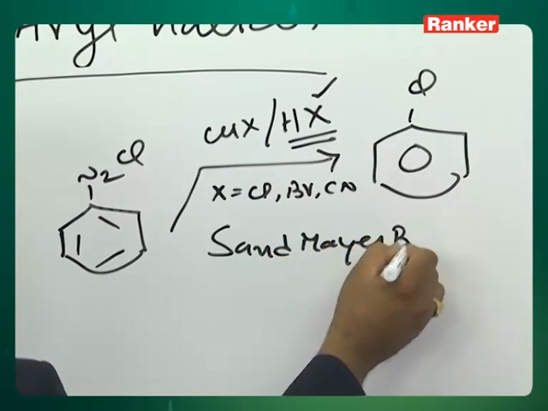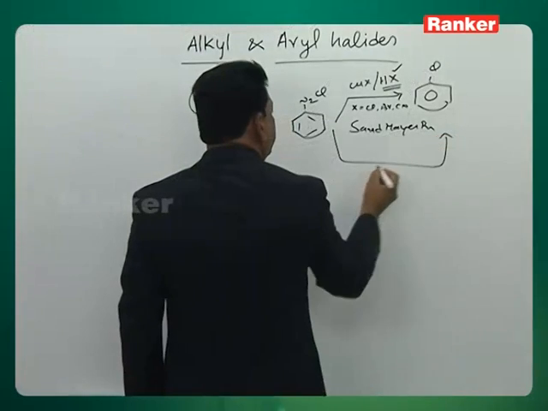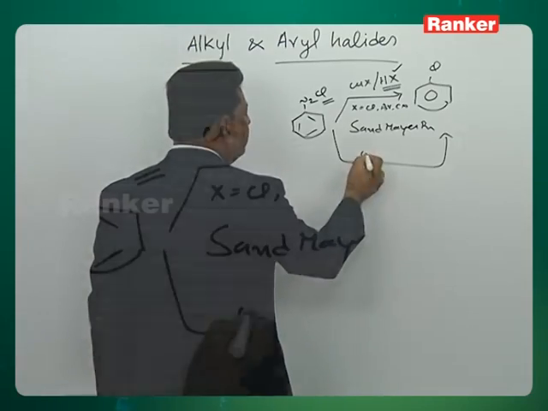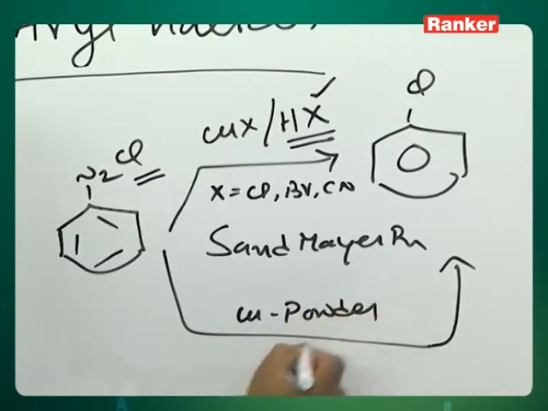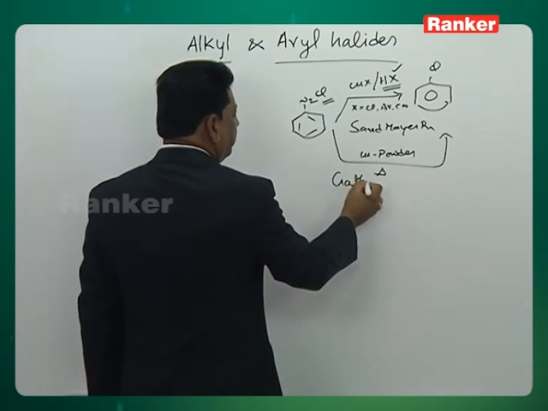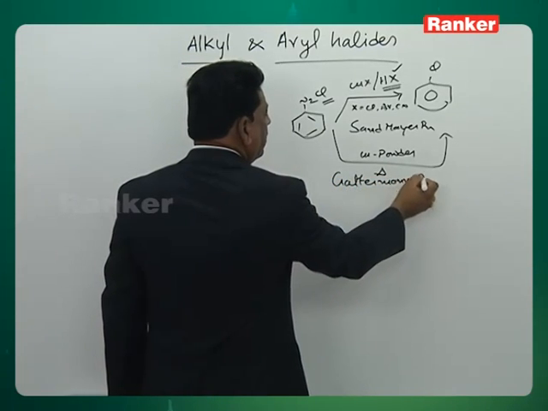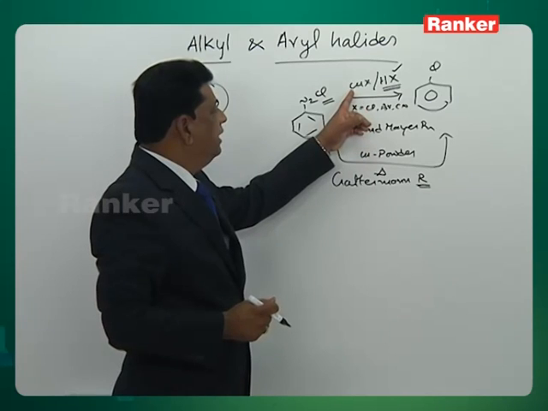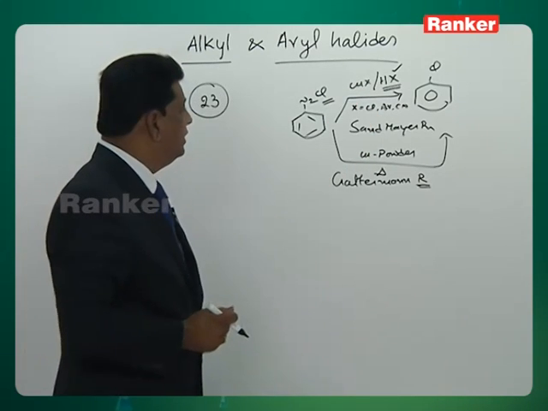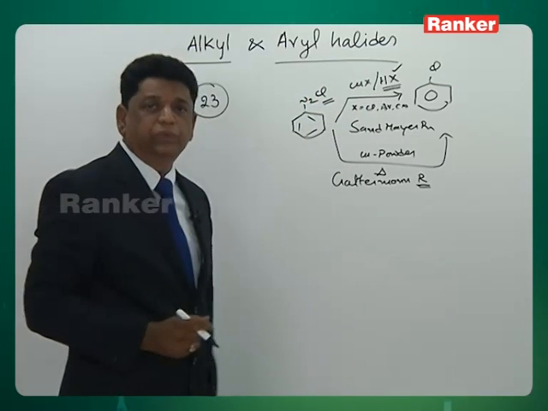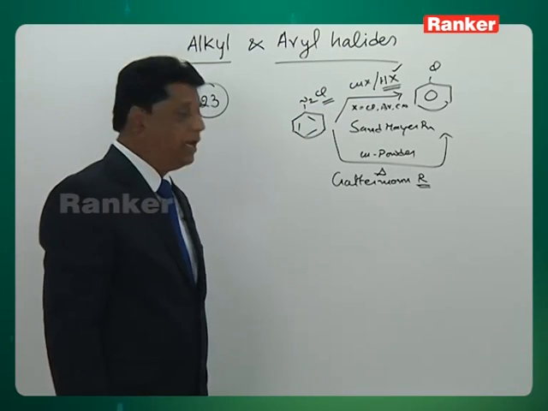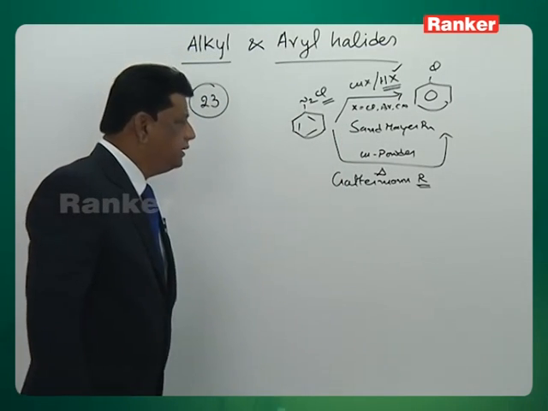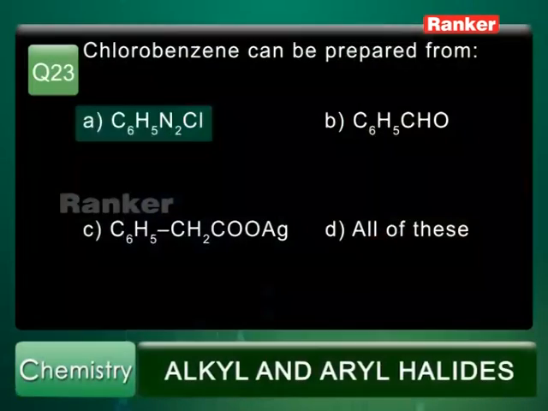It can also be prepared in a similar way, using the chlorine already present in the diazonium chloride, just by adding some copper powder and heating it. This is known as the Gattermann reaction, which leads to the same chlorobenzene. In the Sandmeyer reaction, the cuprous halide is the catalyst working here. If this salt is not there, it is a nucleophilic substitution. Otherwise, when catalyzed by copper, it is a free radical substitution. Both reactions lead to the chlorine compound. It's an excellent reaction known as the Sandmeyer or Gattermann reaction. So, option A is the right answer.